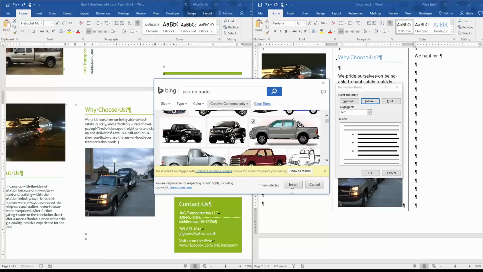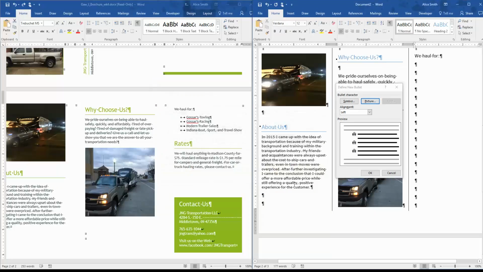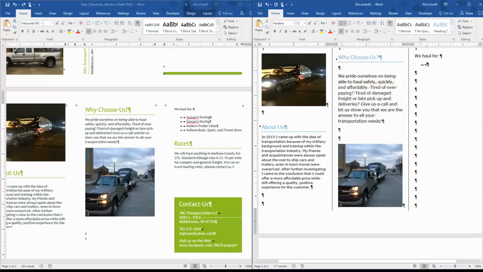So if you do that and you hit insert, see right here, there's your truck. So yes, it's small. So you can make the bullet bigger. Doesn't require to be bigger.